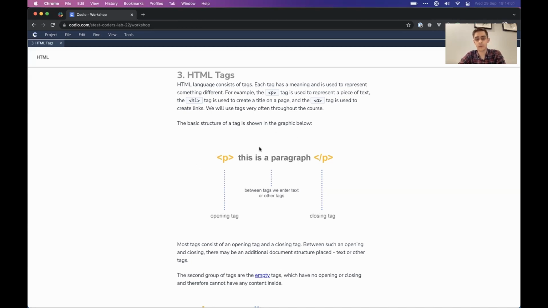But every tag is created, we can say, in the same way. We have this opening tag, right? This bracket, the name of this tag, which could be a letter or a word, and then again the closing bracket.